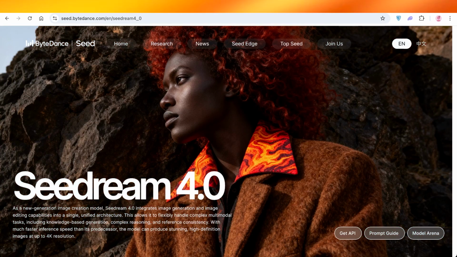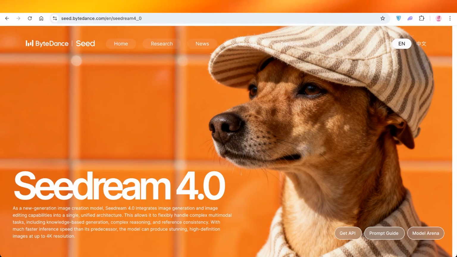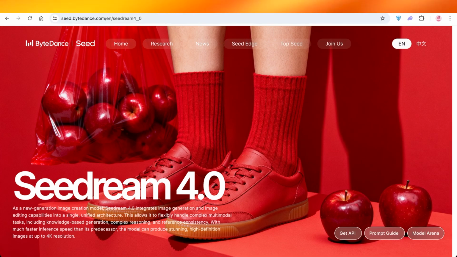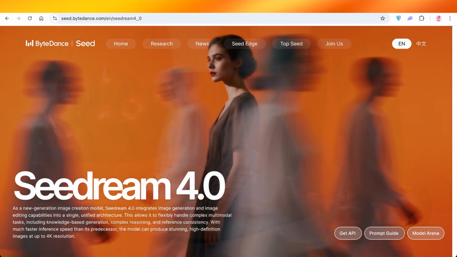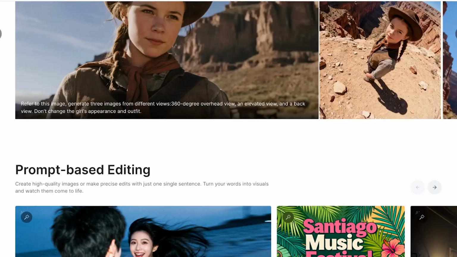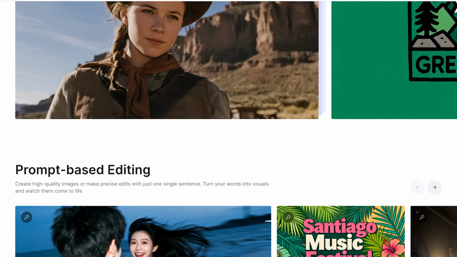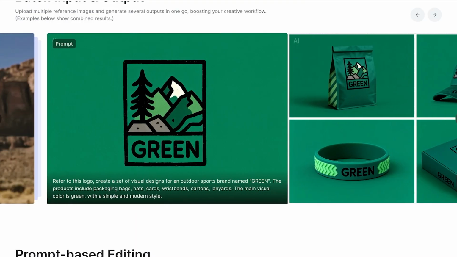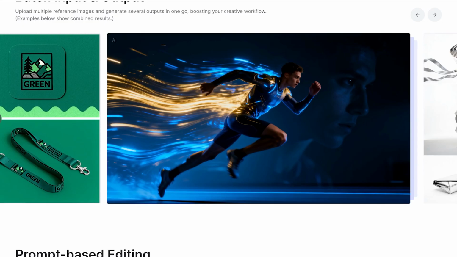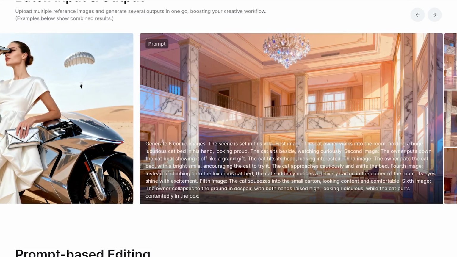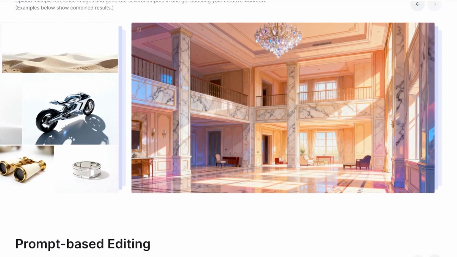Banana and Seedream. Now, some of you guys might not recognize Seedream right now, but it is the AI image creation and image editing tool that has been created by ByteDance, and ByteDance is the parent company behind TikTok. Seedream has a really popular and explosive entry into the AI image generation market because of the realism it provides with the help of simplistic prompts and its ability to create realistic images, render some really nice graphics, be able to build brand stories from one image, and its AI image editing capabilities are all pretty amazing.